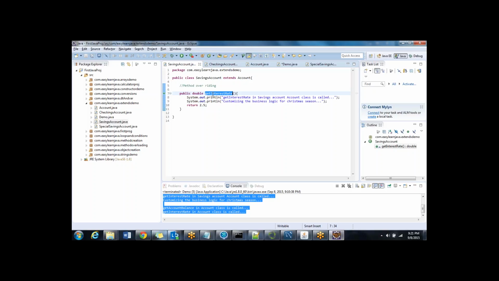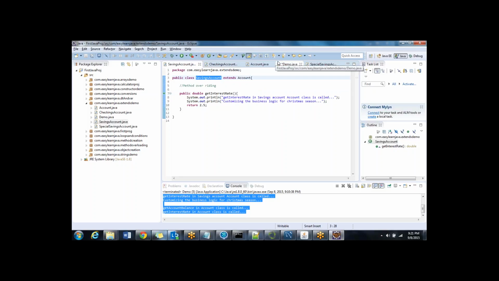So what is it doing? The get interest rate which is present in the savings account will hide the get interest rate in the account class. So the special savings account can only see the get interest rate in its immediate parent, which is savings account.